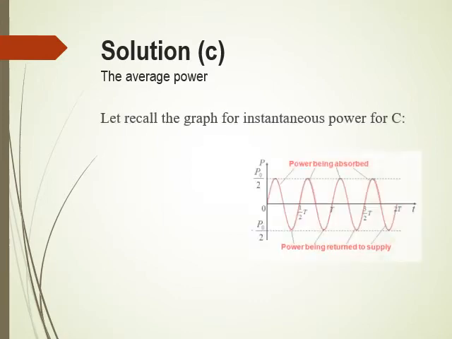Therefore, when it comes to the graph, this is the graph for L and C. For R, the graph would be located above the X component because it just absorbs the power without being returned to the power supply. If you look at the graph for C and L, the maximum power is peak power divided by 2. So in this case, the average power will be the midpoint. So where is the midpoint? If you look at the graph, the midpoint of P peak divided by 2 and negative P peak divided by 2 is 0. Therefore, the average power for the capacitor and for the inductor, both of them, is equal to 0.